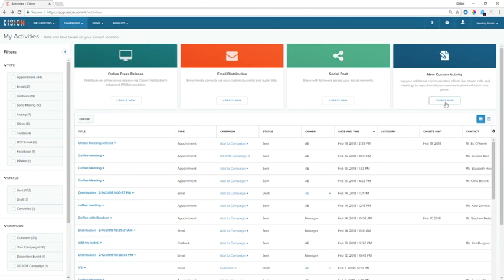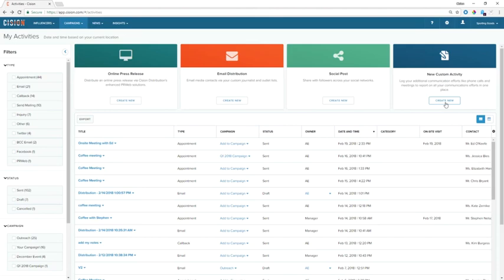Lastly is custom activity. So this would be, you engage with the media contact outside of the Cision Communication platform. Maybe you met with them for coffee, or you sent them a mailing of some kind. This is where you can log a custom activity, again, building that campaign flow of all the things you've done relating to one particular set of outreach. So a lot of our customers use this area to track every single communication they have with a media contact, and that way when I go find that media contact, say Anderson Cooper, I see in the history all the things my comms team has done to communicate with Anderson over the course of time in using the platform.